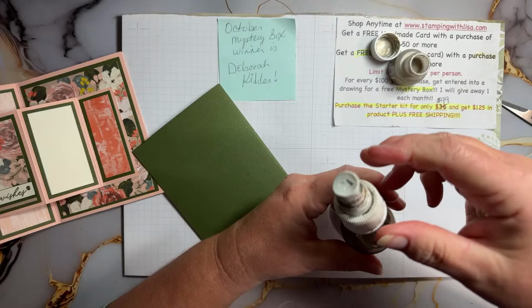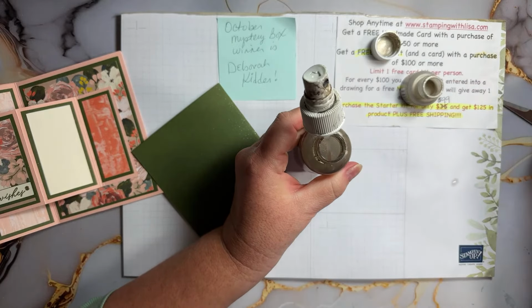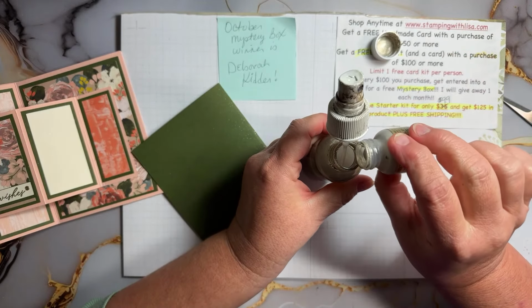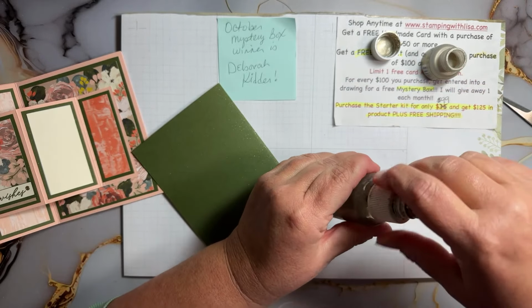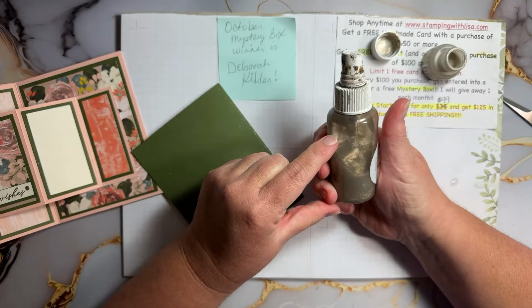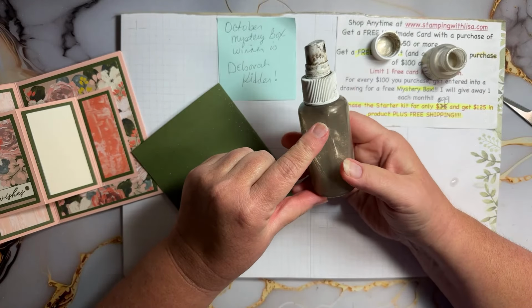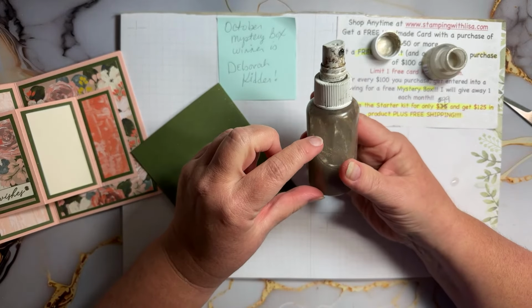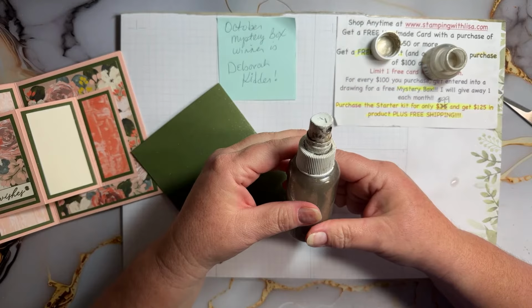I know, once you try it, you become addicted to it. It's kind of like sugar. Once you have sugar, you just want more. Okay, so I added a couple more drops. I don't know how much. Everybody always says, how much do you add? Well, one, it depends on how big your bottle is. This one, I think, is like 3 ounces or something. And you can tell I've used this for about 10 years now. But a lot of the bottles are 2 ounces, so you'd use a little bit less. But it's only a few drops.